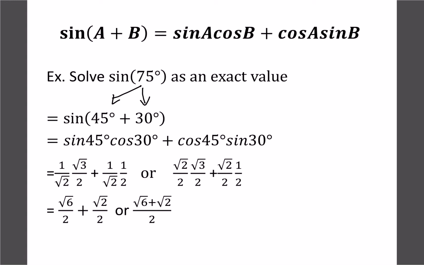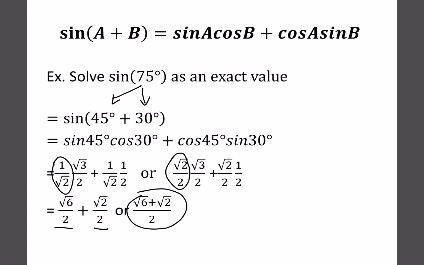So sine of 45 is 1 over root 2, cos 30 is root 3 over 2, cos 45 is 1 over root 2 again, sine 30 is 1/2. But because we're multiplying these, it kind of gets a little bit ugly. So remember, we can actually change 1 over root 2 into root 2 over 2, which is just by rationalizing the denominator. So if we use the other form, we get root 2 over 2 times root 3 over 2, which will simplify to root 6 over 4, and then root 2 over 2 times 1/2, that would be root 2 over 4, and then we can actually put those together, so root 6 plus root 2 all over 4, and we just leave our answer like that.